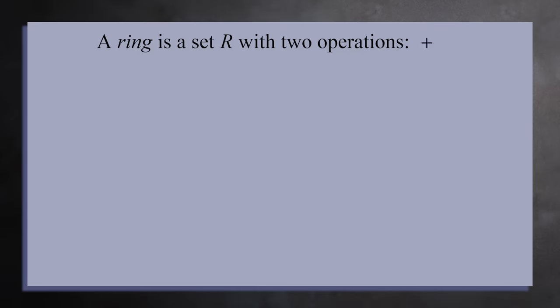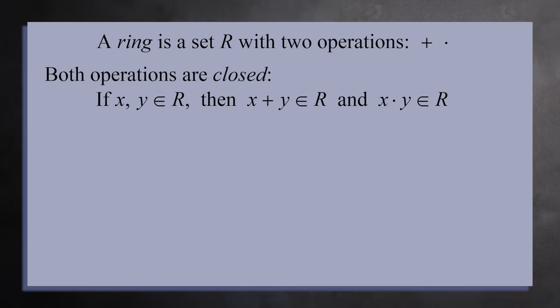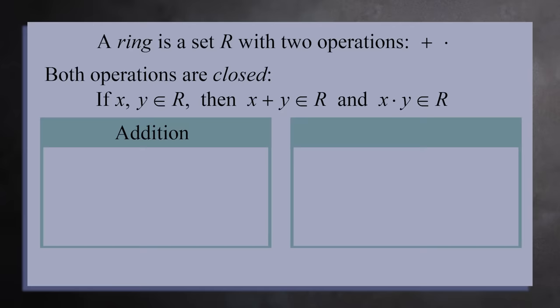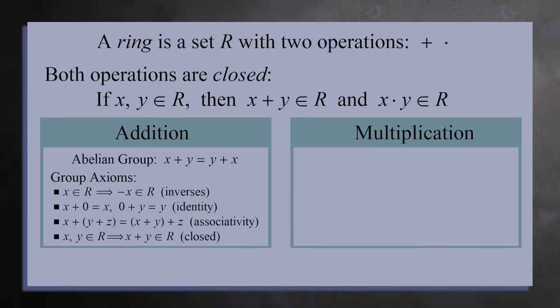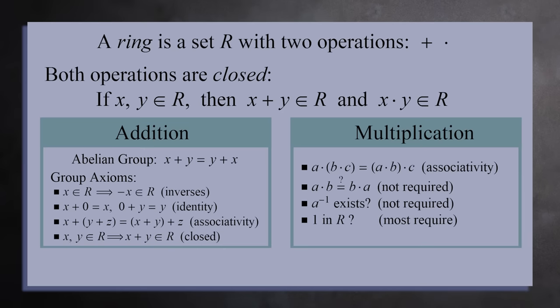Let's see the official definition. A ring is a set of elements R with two operations, addition and multiplication. For both operations, the set is closed. This means if you add any two elements in R, you get another element in R. Similarly, if you multiply any two elements in R, you get a third element in R. For addition, the elements form an abelian group. For multiplication, there are fewer requirements. Like addition, multiplication has the associative property. But that's it. We don't require multiplication to be commutative. We also don't require elements to have multiplicative inverses. There's still some debate on whether or not a ring should have an identity element 1 for multiplication. Because of this, you'll often hear people talk about a ring with identity. This just means the ring has an element 1. And finally, these two operations are linked by the distributive properties. This is the official definition of a ring.